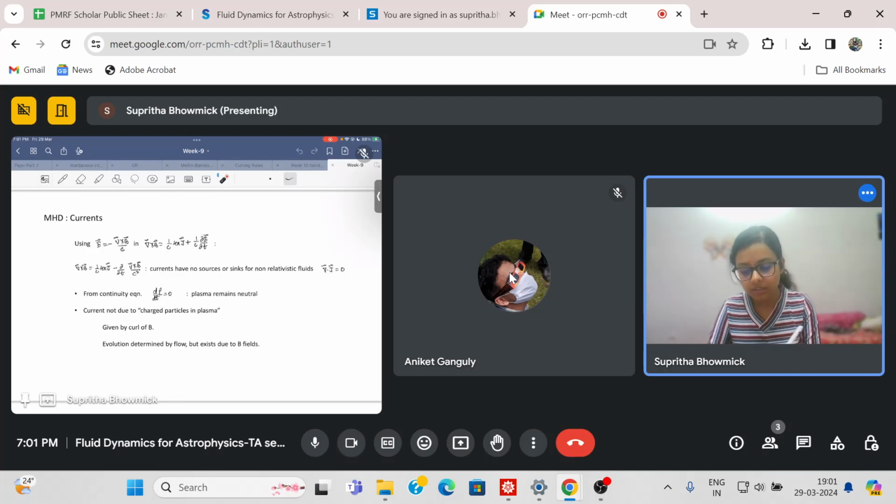If you remember, this was the relation one got when one did frame transformation from the fluid frame to the lab frame. E and B are the electric and magnetic fields in the lab frame, and E' and B' are the electric and magnetic fields in the fluid. V is the velocity of the fluid, and when one uses this relation in one of Maxwell's equations, you trade del E del t for V cross B, and you get this relation.